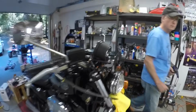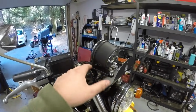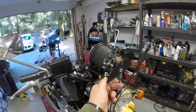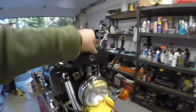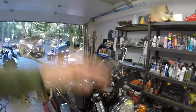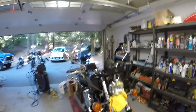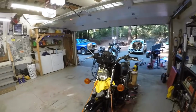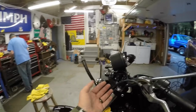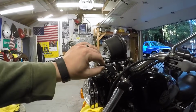I hope so. All right, boys and girls, check it out. Damon's engineering idea seems like it is gonna work perfect. This is nice and stiff now. Headlight is not moving. Before, we had just tons of up and down movement with it, but if you look, this is insanely thin steel. I don't know what kind of day and age when you spend $28 on eBay on a whole fairing and mount, and man, they send you this little stuff.